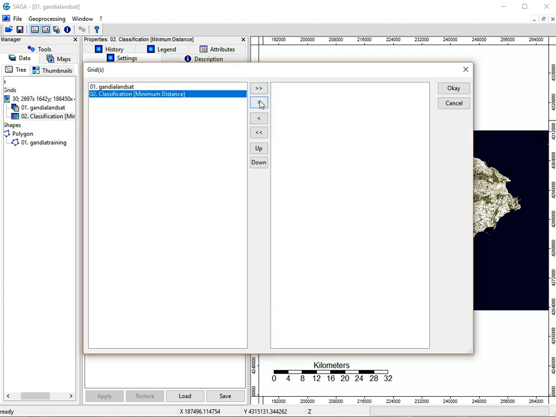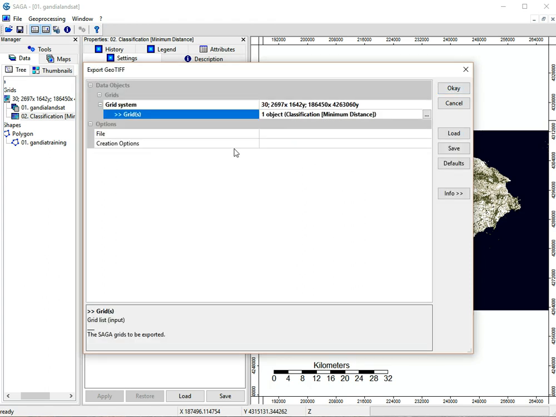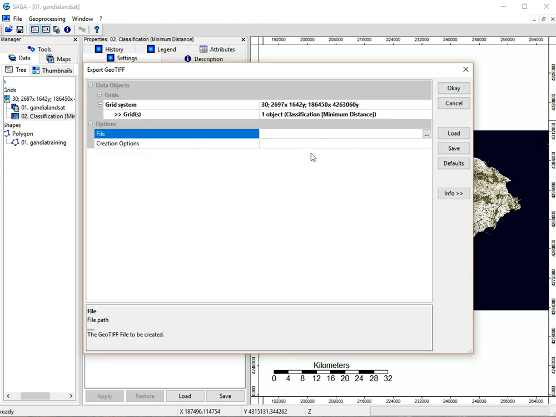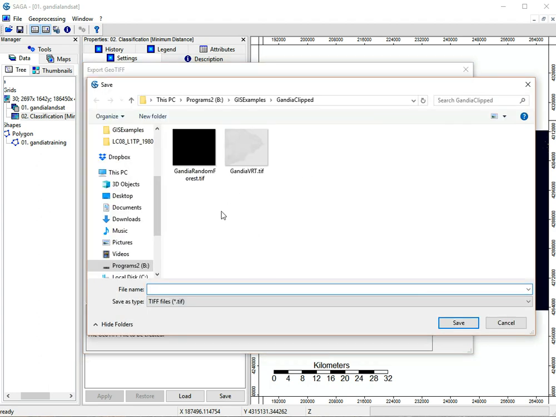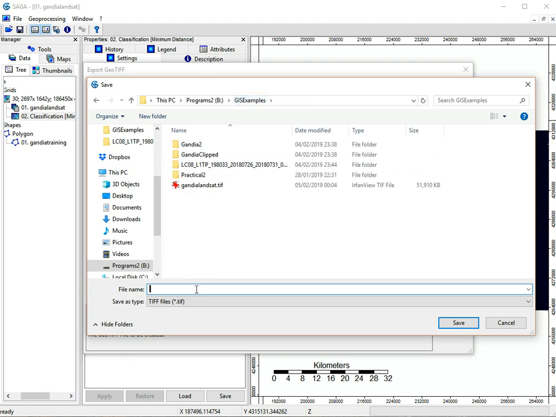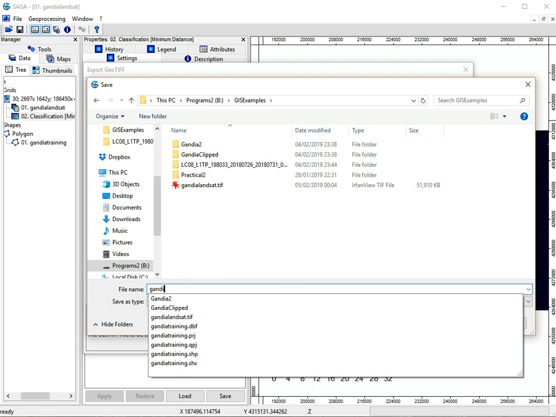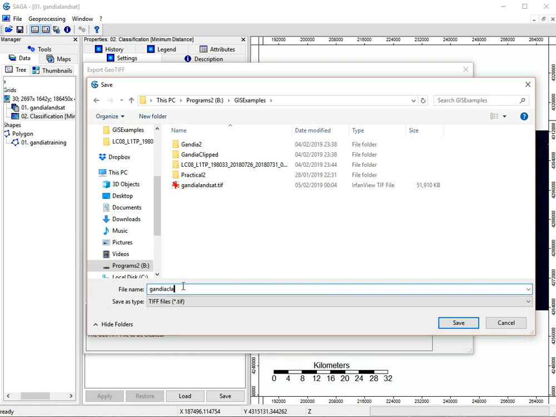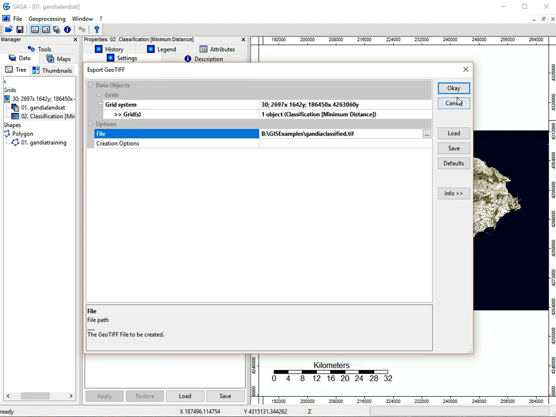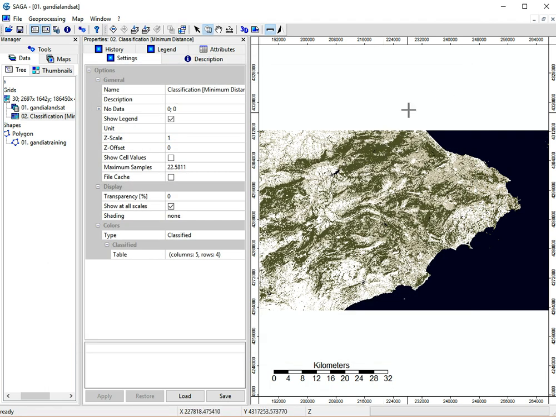In this case we want to export the classification, so we move the classification to the right list, and we enter a file name, and we click OK. Click OK, and there it is. Now it's exported, and we can open it in QGIS.